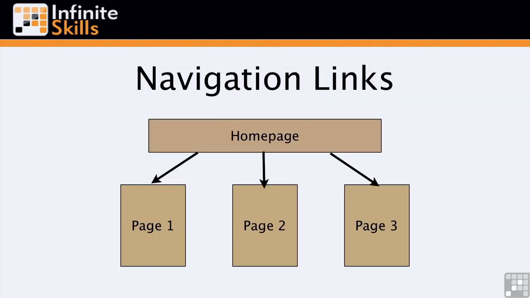Now, the most common example is, of course, navigation links. And that simply means some sort of navigation bar. Most websites have them, that links down to very, very important pages or oftentimes category pages. So this is the first and most important place where you're going to configure your internal links, because this is what's used the most by users. When a user lands on your site, if they don't quite find what they're looking for, or maybe they did like what they found, but they want to find more, one of the first places they look is to the navigation, the main navigation bar.